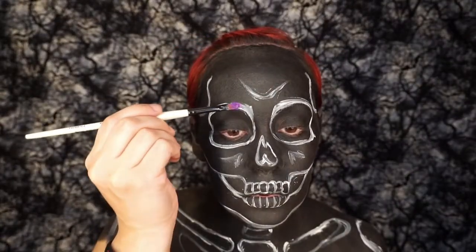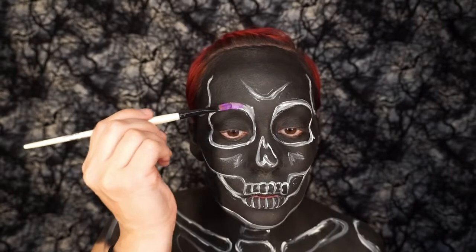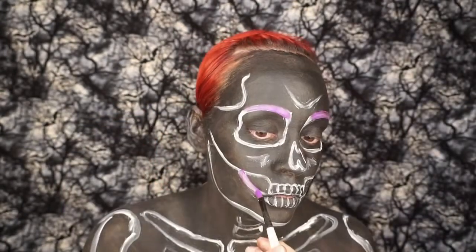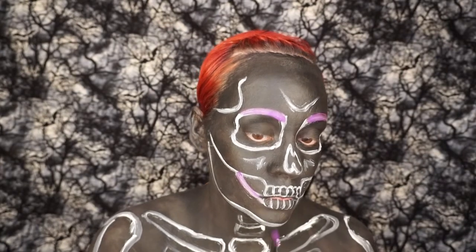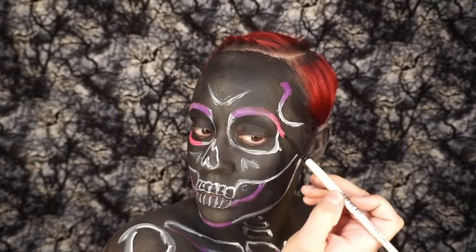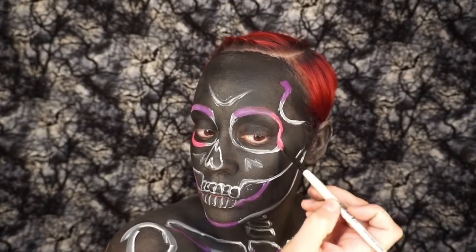Now, taking the UV body paint, I have about 6 different colors. You can find these online. I bought mine a few years back, so they glow under the UV light or black light. I'm just going to go in with all different colors and just mix it up however you like.